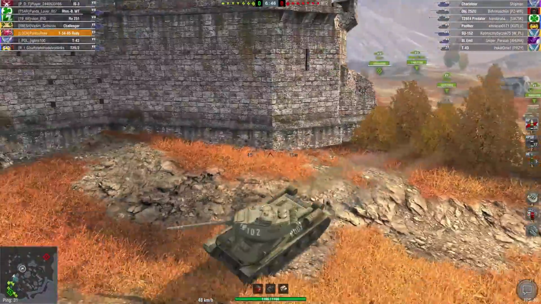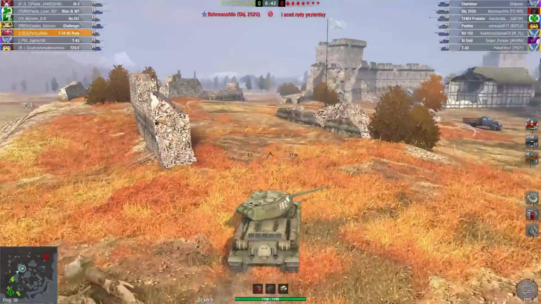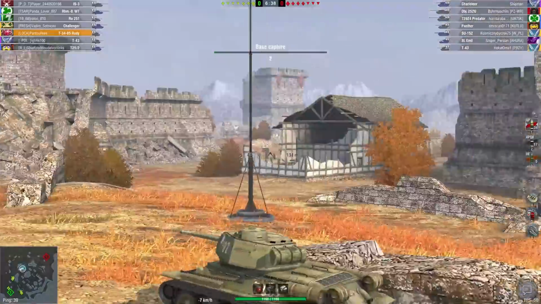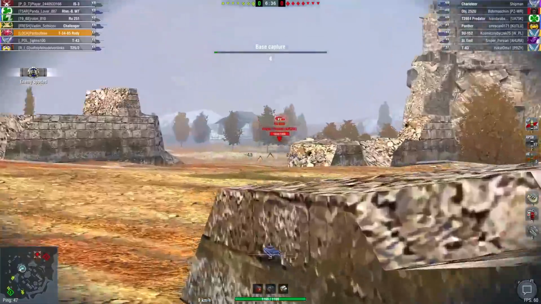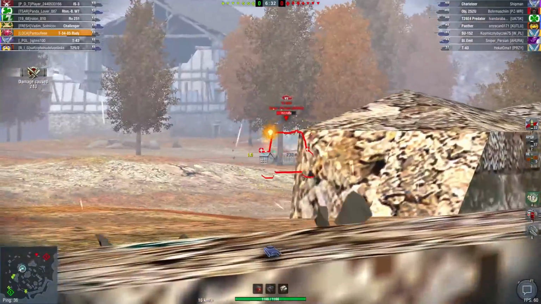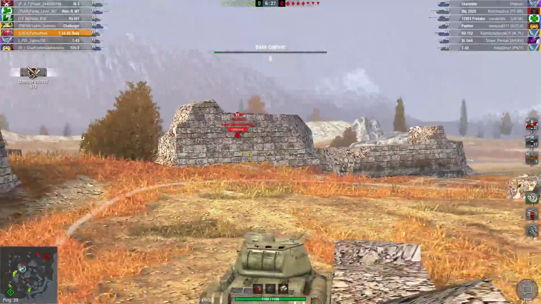Is my team following? Of course, we have the IS-3 and the RHM going on the other side. GG guys, very useful to leave us. But yeah, that's how it is. You can control your teammates. Oh, okay, there is this tour. Am I gonna be able to destroy the guy? Yeah. Okay, as long as I can shoot him, I'm gonna shoot him.